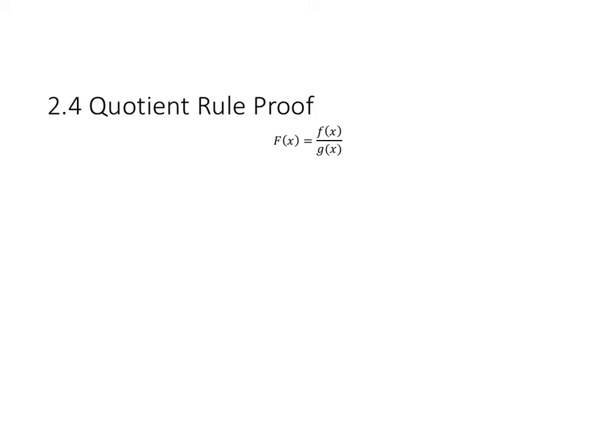This proof is extremely similar to the proof of the product rule. It's not necessary, again, that you understand the proof or that you could reproduce it, just that you can follow along as I do it. And again, the end result is going to be what's important. So again, I use the limit formula to find the derivative.